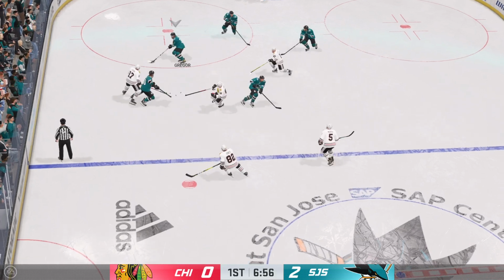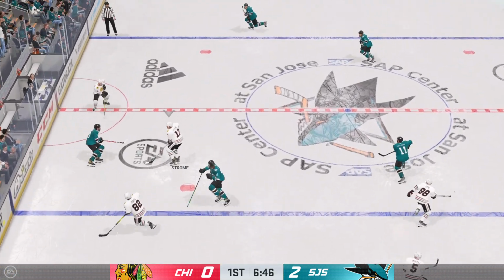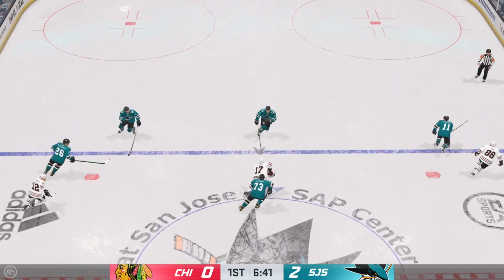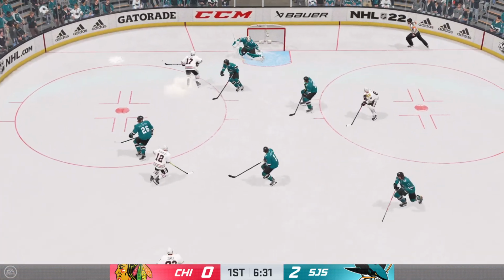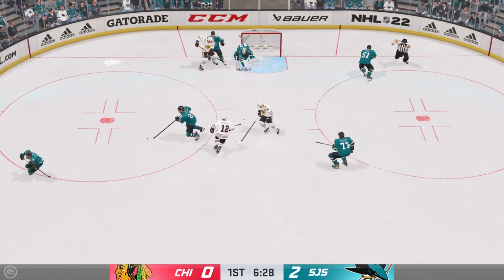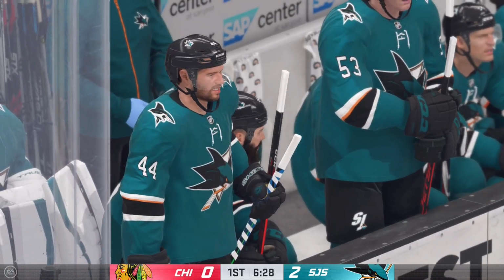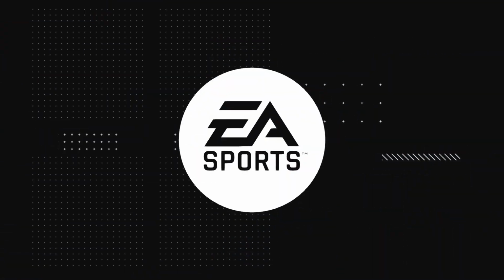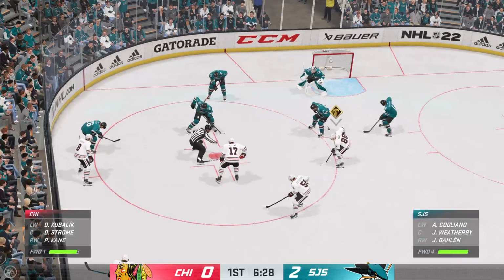Great read with the stick. Puck picked up by Greger. Can't complete the pass as it goes off a stick. The Sharks look to start the transition game. Reimer's on top of that for the whistle. Pretty quickly on top of it to kill the play. Centers glide into the dot as a faceoff ready to resume play.